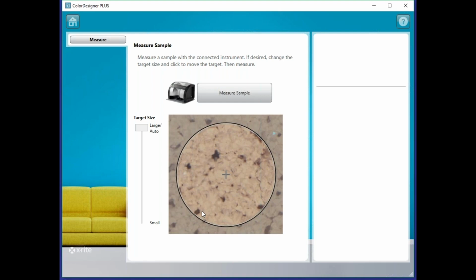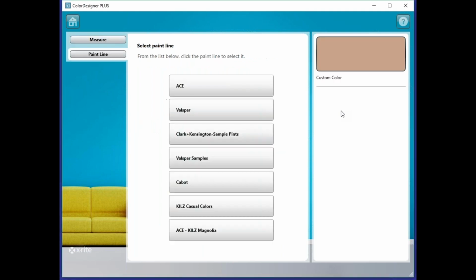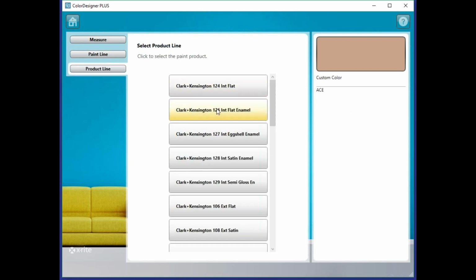In this case here, I can measure the sample. So I'm going to measure this. And what this instrument does now, the MetaVue, is it pulls the image out, separates all the color from the shadowing and pits and valleys, and lets me measure only the color that it sees. And that's what's called Smart Spot. The instrument has that technology. You'll notice I can then go from there, formulate to what I want.